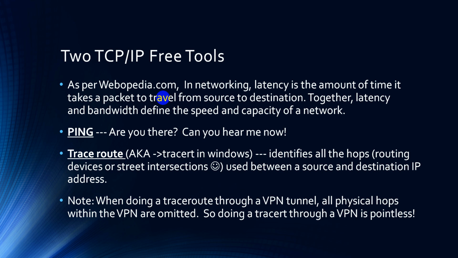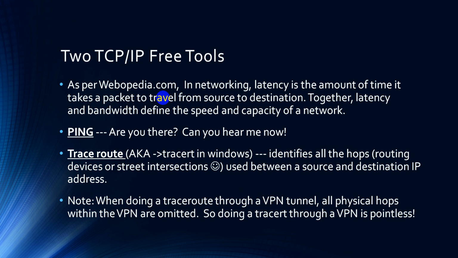You have to run these tools multiple times to get a sense of whether what you're seeing is really representative of the current state. Networking is very, very, very fast. You can run one command and half a second later run it again and get different results. So you cannot just run it once and say these are the numbers I see right now and therefore that's what it must be. You need to run them multiple times to get an average of what the traceroute and the ping results will give you, so that you can provide that information to your ISP to help them troubleshoot the issue.